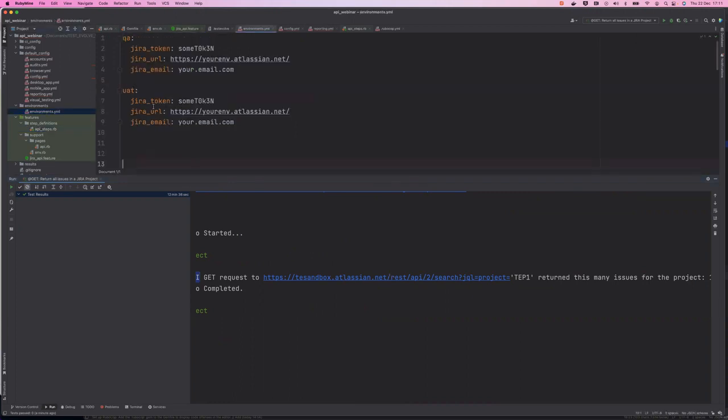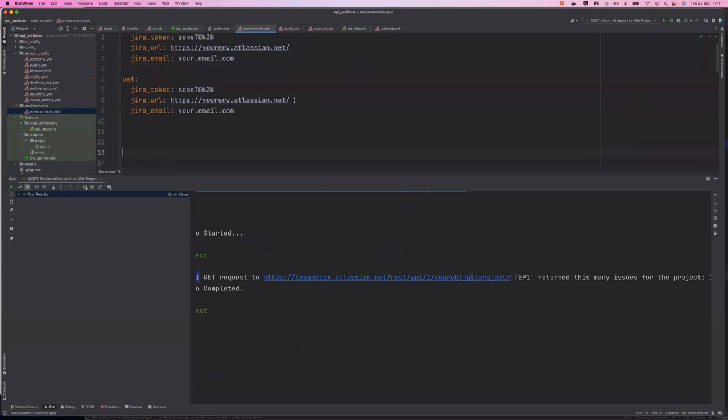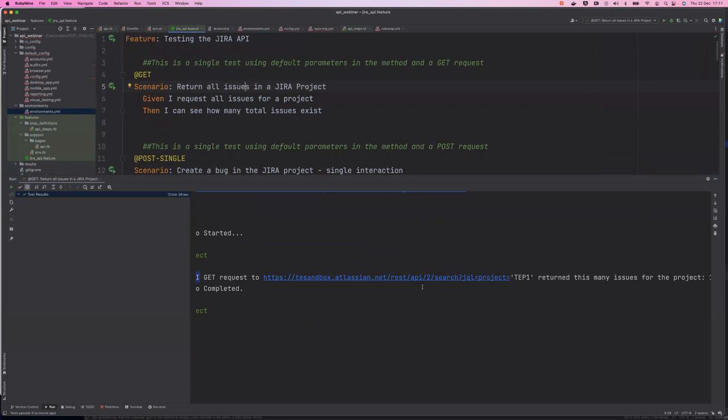from my environments YAML. Obviously, this is dummy data here, but elsewhere down in this file, I do have realistic data. And then what it's doing is concatenating that with an actual endpoint, the endpoint in this case to run that query against the backend. And again, I get this from the Jira documentation. So it's /REST/API/2, so probably version 2 of the API, /search? And then it's passing through a JQL, which is Jira query language.